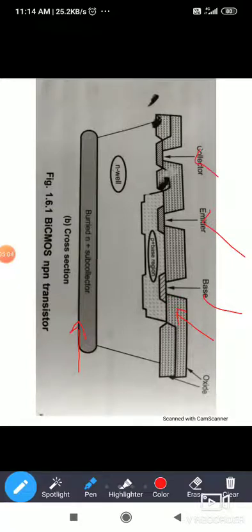In between, the oxide isolates these two terminals. This is the P plus region. Here we get an NPN BJT transistor. We will see the process steps in the next slide.